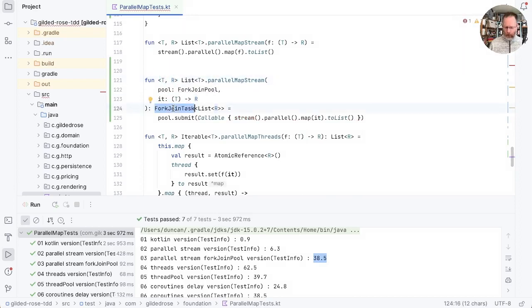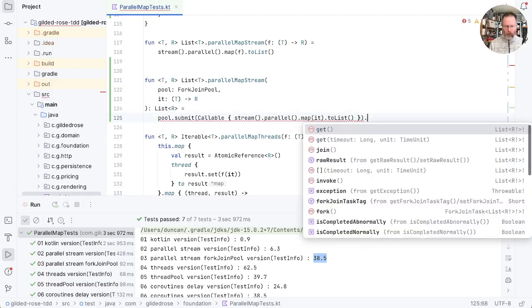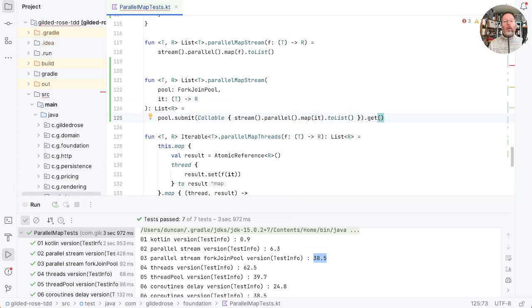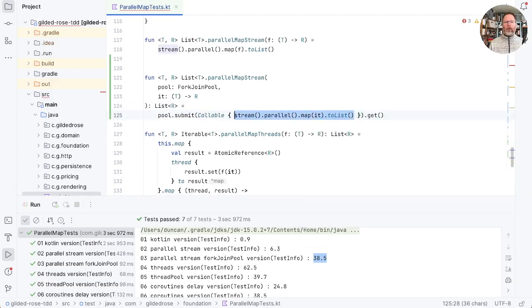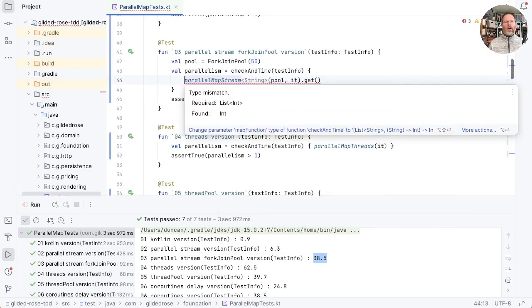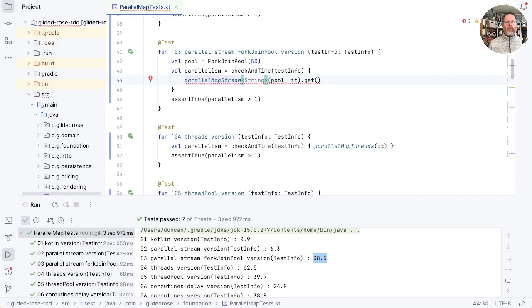And from the signature here, it looks as if I missed off the final get. And then this is, of course, just our ParallelMap stream. The usual breakage up here. And that should run well.